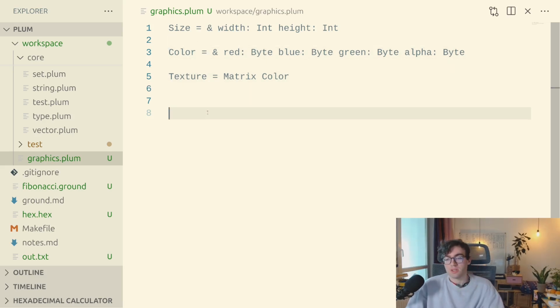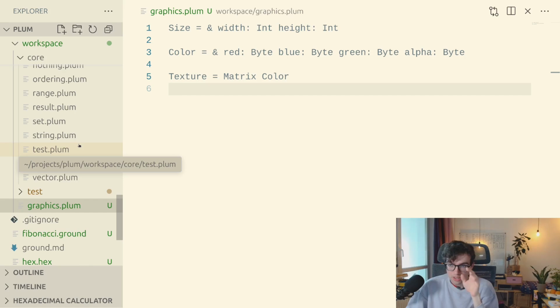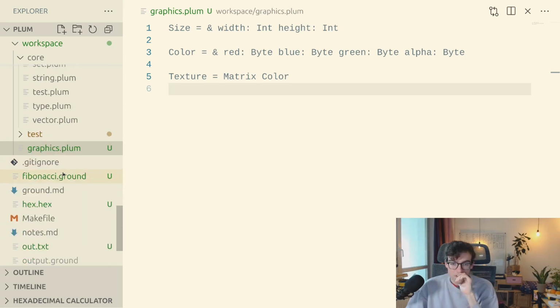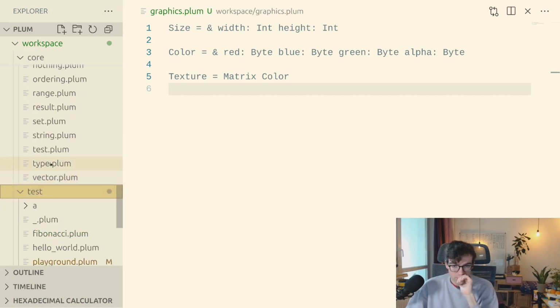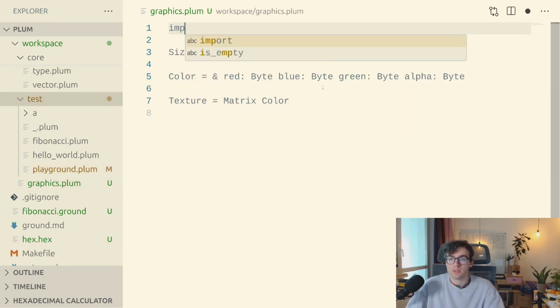Okay. Pretty cool. Okay, I have size, I have color, I have a texture. And then in the playground, hang on, we need to import stuff.